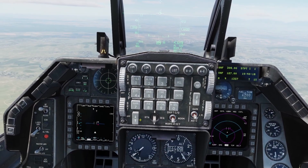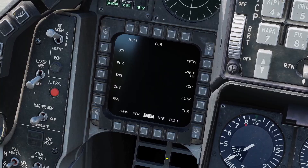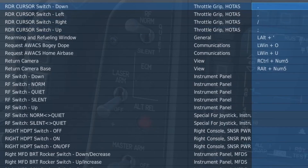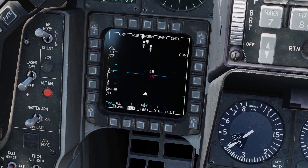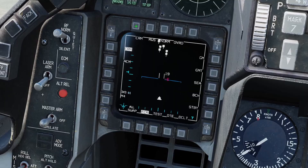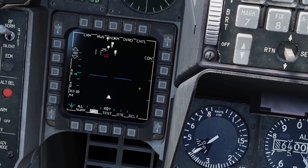In this video I'll go over radar for the Viper. You can turn it on with the FCR switch, and bring up your radar display by pressing FCR. You're going to need the target management switch — up, down, left, and right — and you're going to need the slew switch. When you enter the radar, by default it should be in air-to-air mode. If it's not, you can press this button and press CRM, and you can use your slew to move the cursor around.